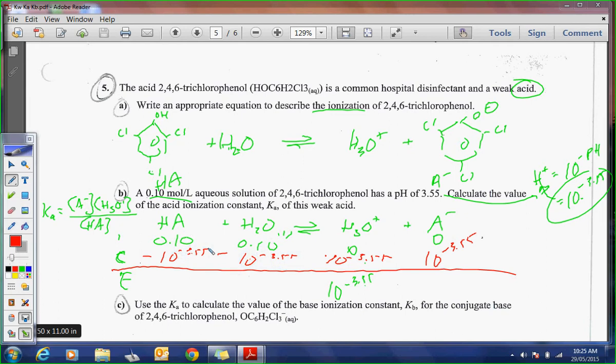How do you know that the 10 to the negative 3.55 is an equilibrium concentration from reading? How do you know that this concentration goes in the equilibrium and not the change? Because this is the pH of the solution when it's in final equilibrium. Yeah. So you know because it says aqueous solution. Like the solution has that pH. I know because it must have reached an equilibrium in order to have my H3O plus.